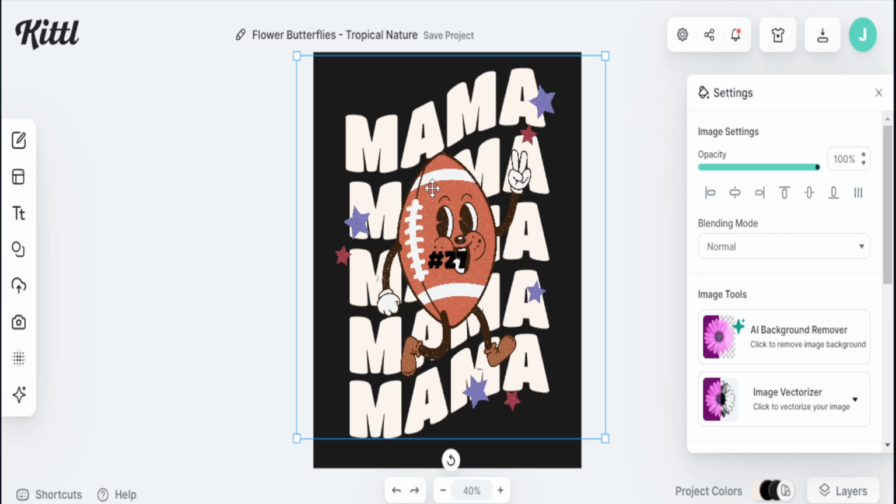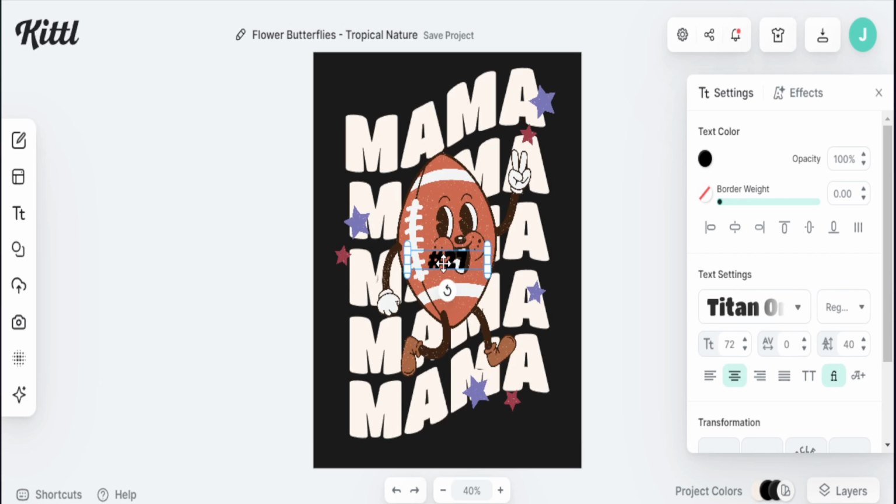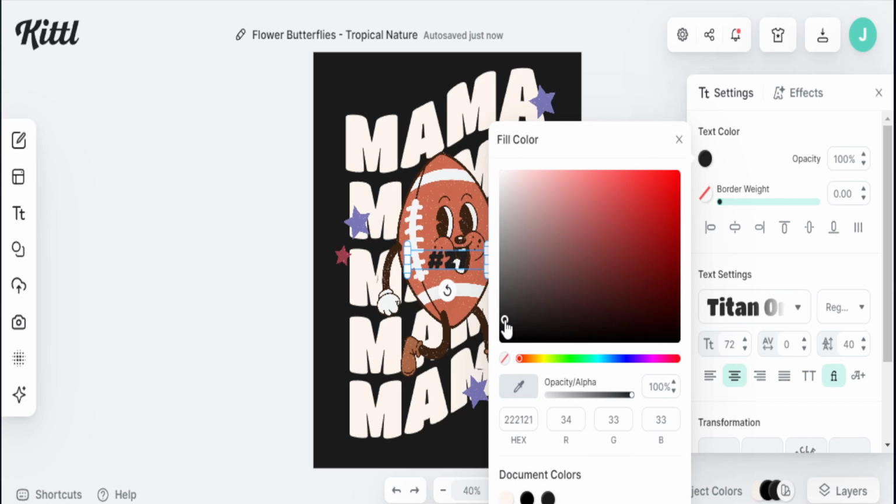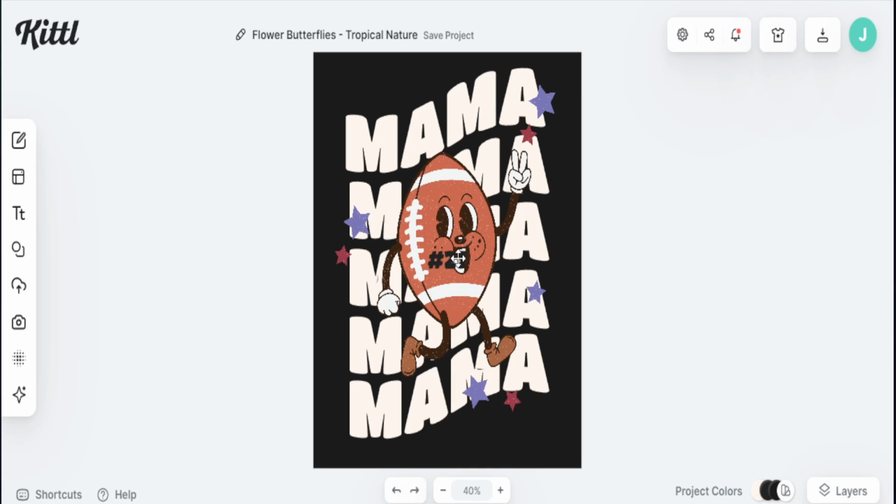And because we are working with a grayed out type of design, I definitely wanted to make sure that my number is representing that same type of color fade. So I can go to the text color here and just bring this up just a little bit just to reflect that slight fade with our design.